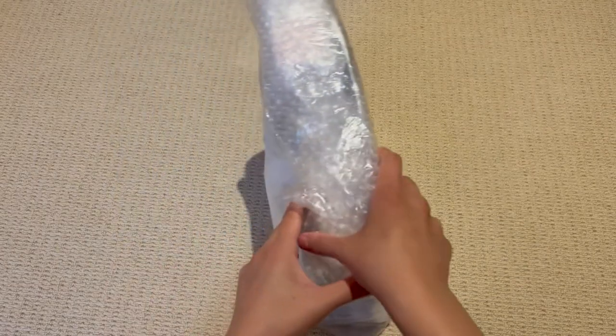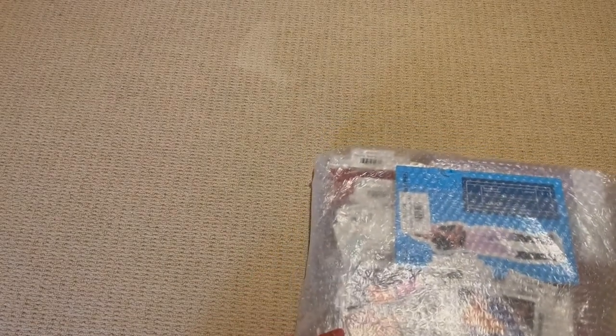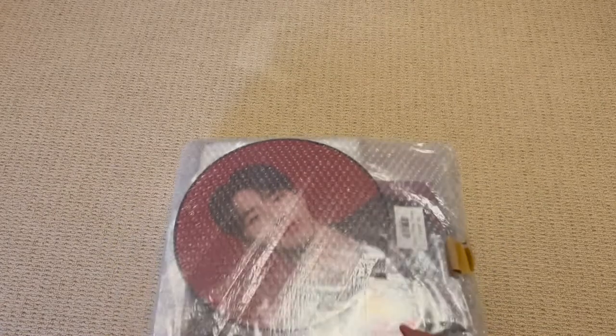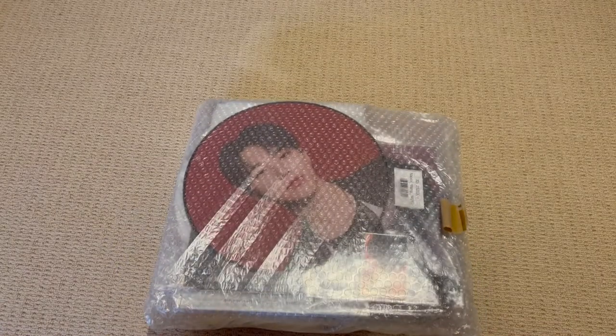I did enable my group order joiners to also get large items that they wanted. If you join my group order, you might be able to see some of your items here. I can see a standee that someone ordered. This is the giant package. Actually, let's open this up on the floor as well.